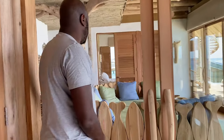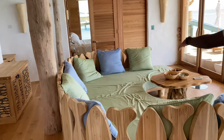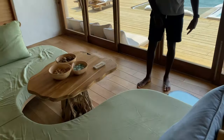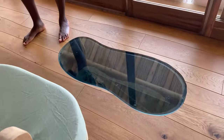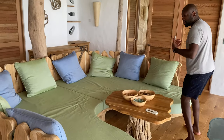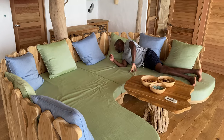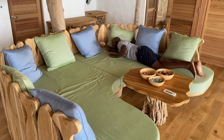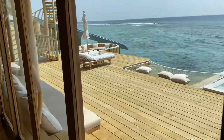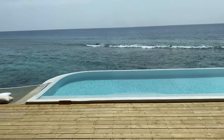I'll take you to the living area — this big area right here. This is the living area. You can see more fish down here. And this couch is huge. I'm six foot two and four people could probably sleep here. There's a big tree here, and obviously everything is made to see the view, because this is why you travel so far — to come to the Maldives, to see the view.